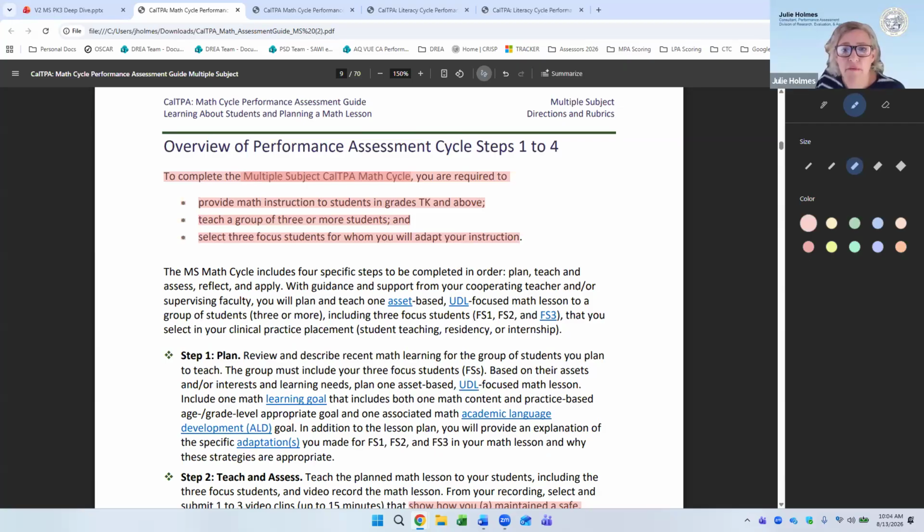I see another hand up. It's Elise, I think. Elise, hi. Hi, sorry. Thank you for this. I love the deep dive. I was just trying to differentiate between focus student 1, 2, and 3. And so for focus student 2, you mentioned one of the differentiations is the multisensory strategies. Yes, let me go back to that area.